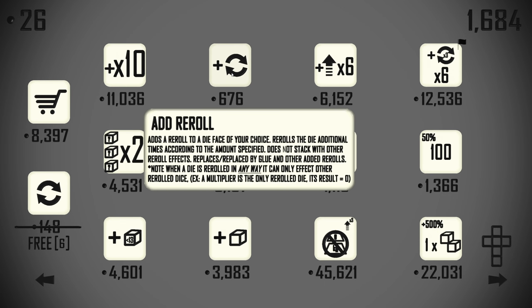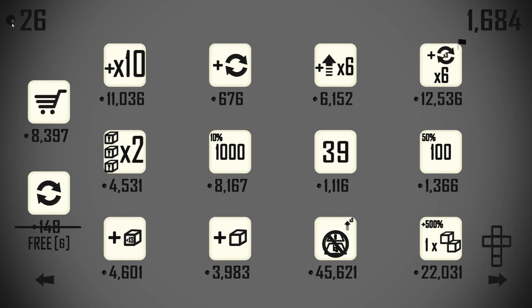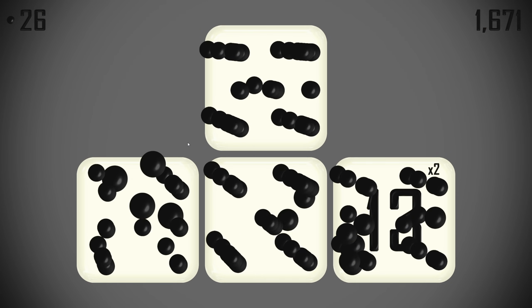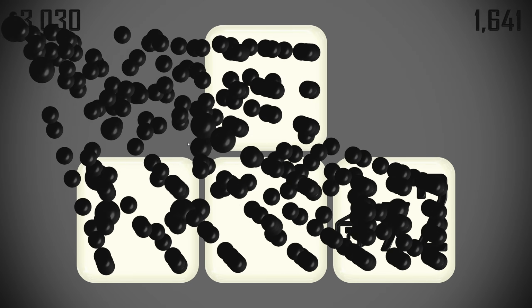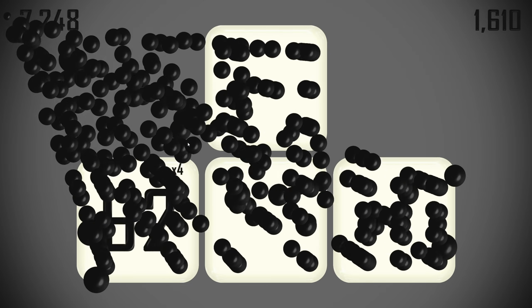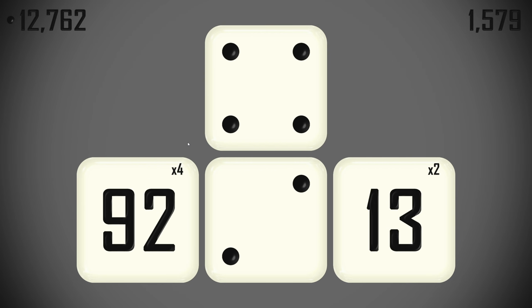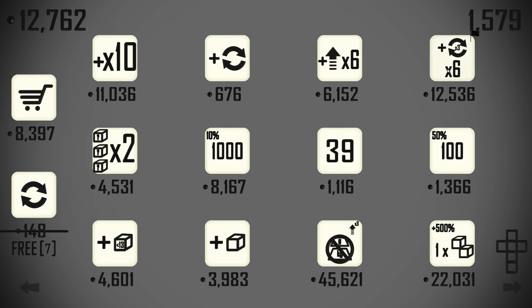This is the standard reroll. So let's take 6 times triple rerolls. And we'll probably put that on the left where we have our 92 times 4. Reasonably expensive, but not prohibitively so.